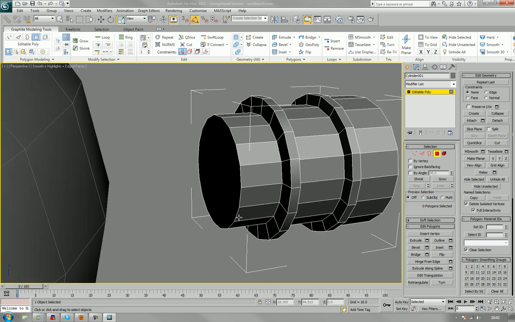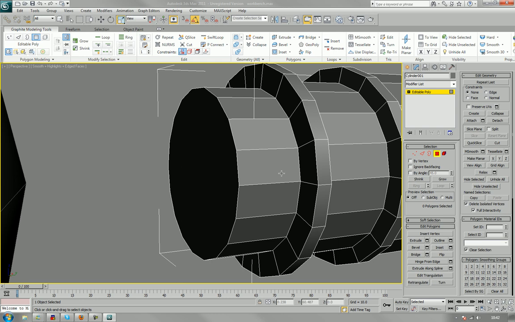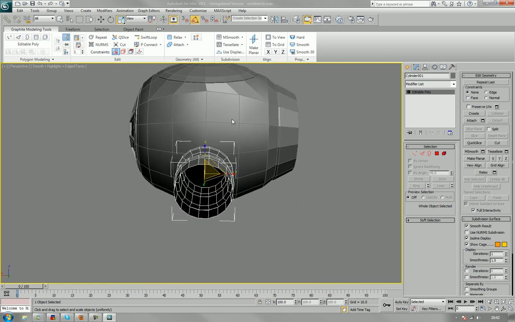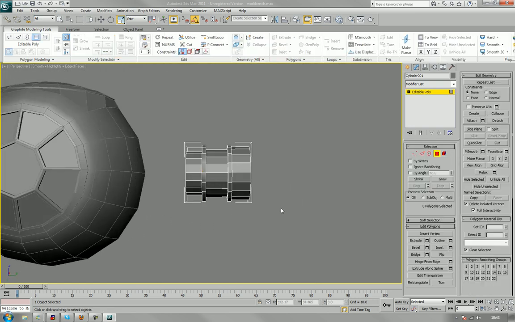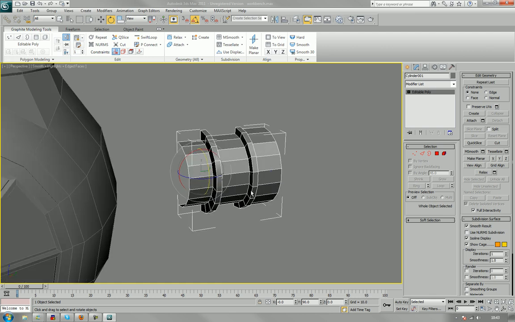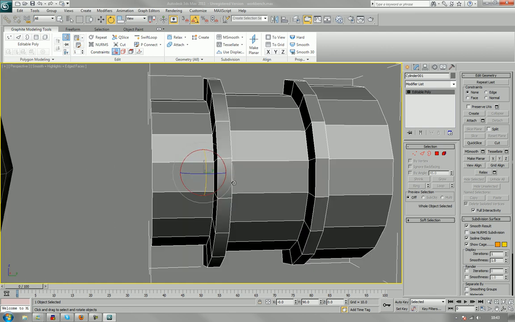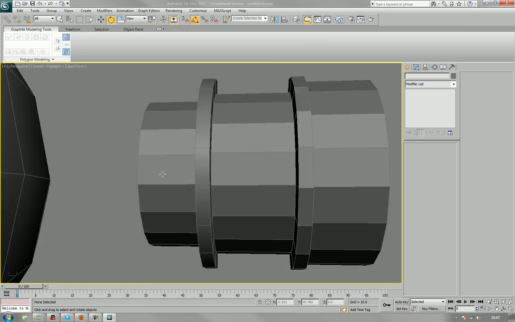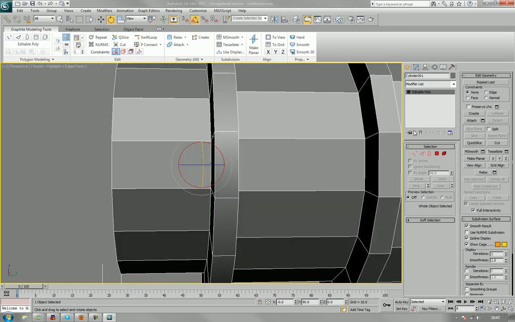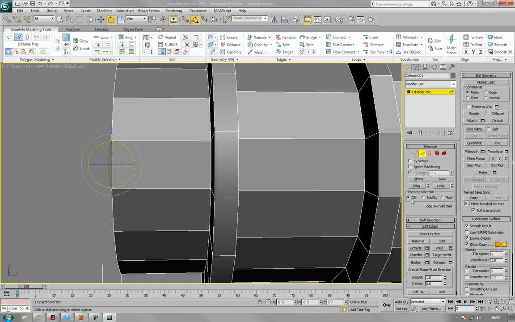Alright, let's try a slightly different approach here. Get rid of this part. Things always become easy when you do them this sort of way, actually. Now, let's have a look at this. Okay, shape I need to grab is going to go in here, so I'm just going to do a ring and a connect, just to give me that edge there.